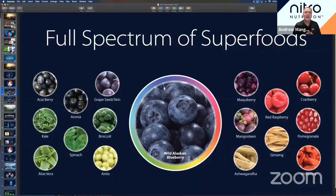This is a slide that goes through and talks about our sunrise. Now, the sunrise has 22 different superfoods. We don't have all of them listed here, but these are the majority of them, and it's a full spectrum. And when we talk about a full spectrum, we talk about there's different pigmentations in different types of superfoods. And so you've got your greens, your blues, your reds, orange, purples, things like that. And those pigmentations actually offer a lot of the antioxidant benefit. And so we talk about that full spectrum of having all of those different colors in the product.